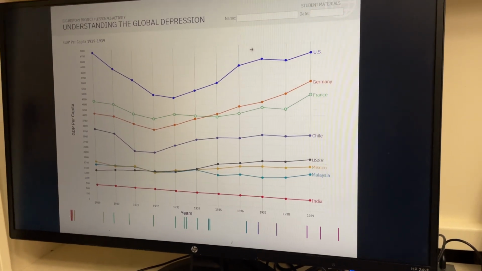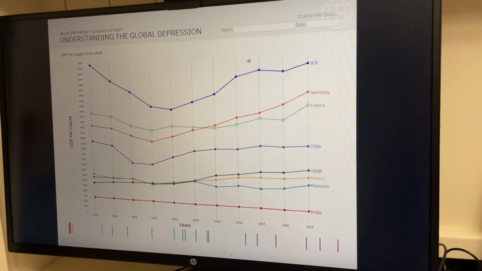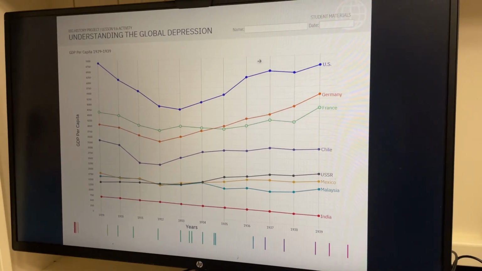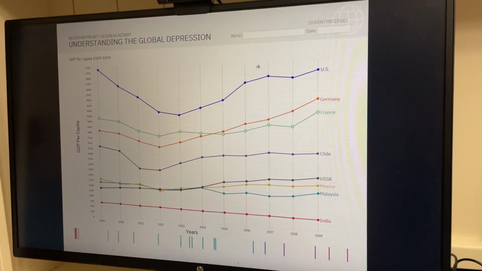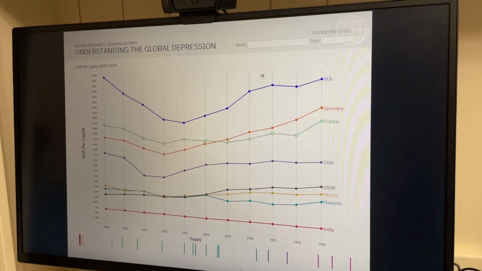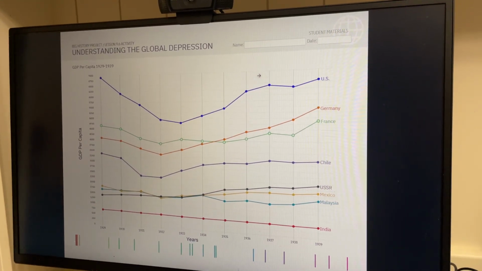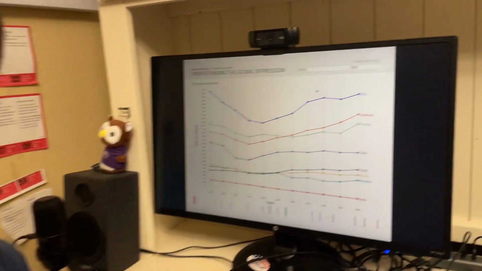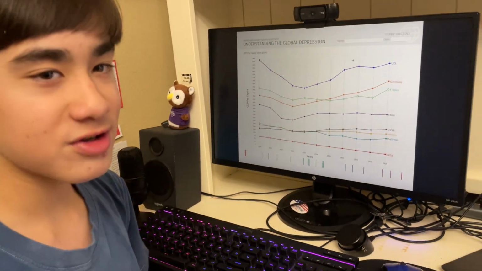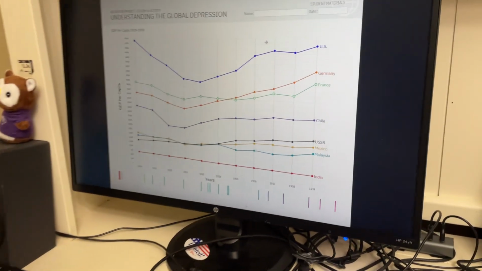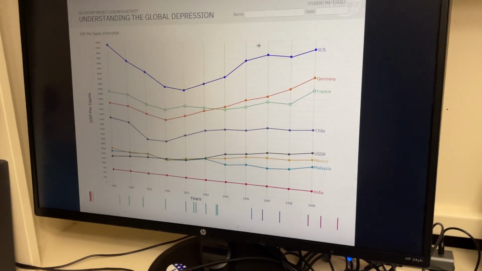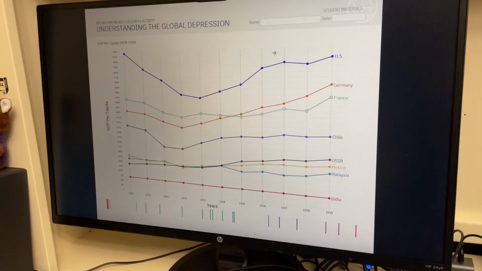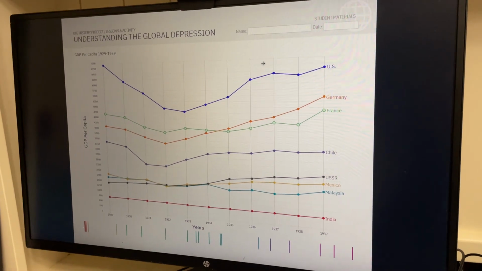So GDP is typically calculated using a formula where several different factors go into the calculation. We have consumer spending, investment by consumers, government spending, and net exports by the country. All of these factors are added together to get the final GDP. This is usually calculated on a yearly basis for each country.